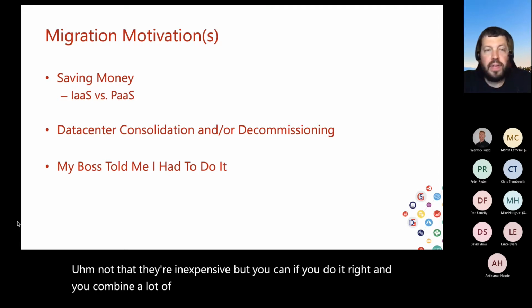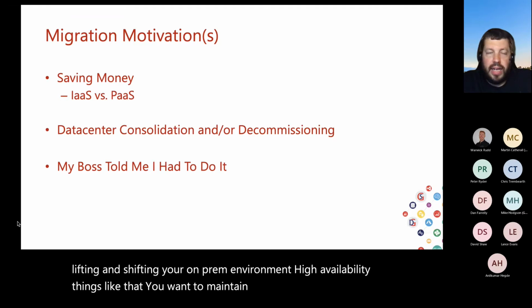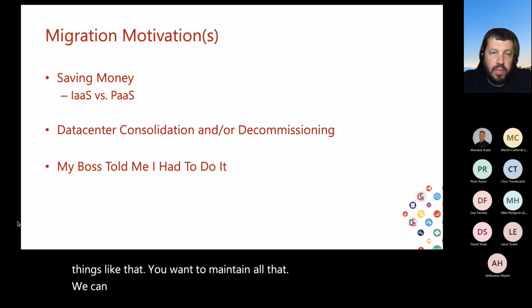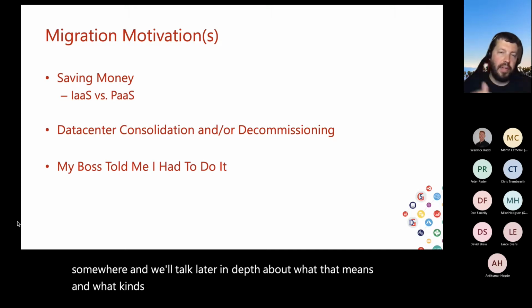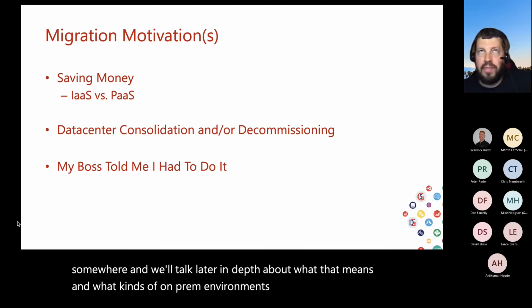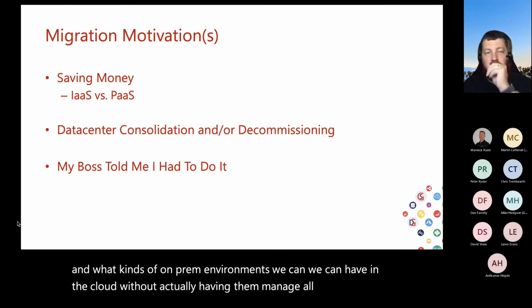Not that they're inexpensive, but if you do it right and you combine a lot of things there, a lot of the reason you may be lifting and shifting your on-prem environment, high availability, things like that, you want to maintain all that, we can achieve in Azure SQL in one of the service tiers somewhere. And we'll talk later in depth about what that means and what kinds of on-prem environments we can have in the cloud without actually having to manage all the moving parts.